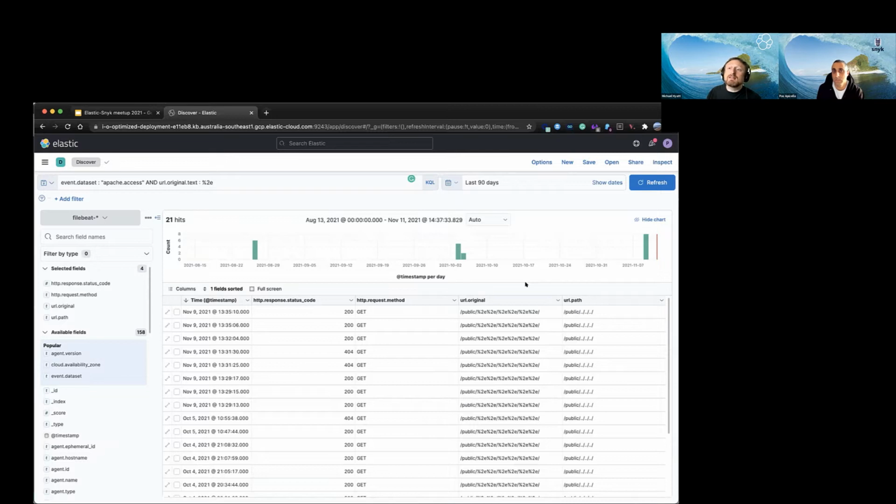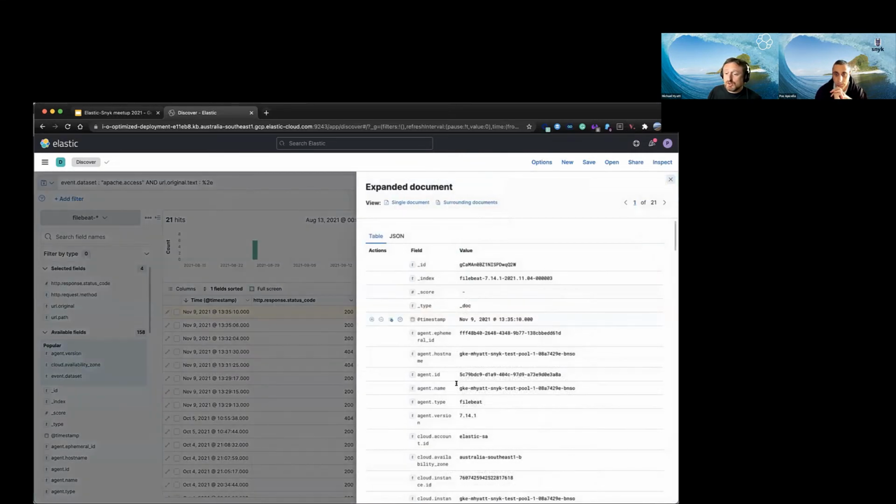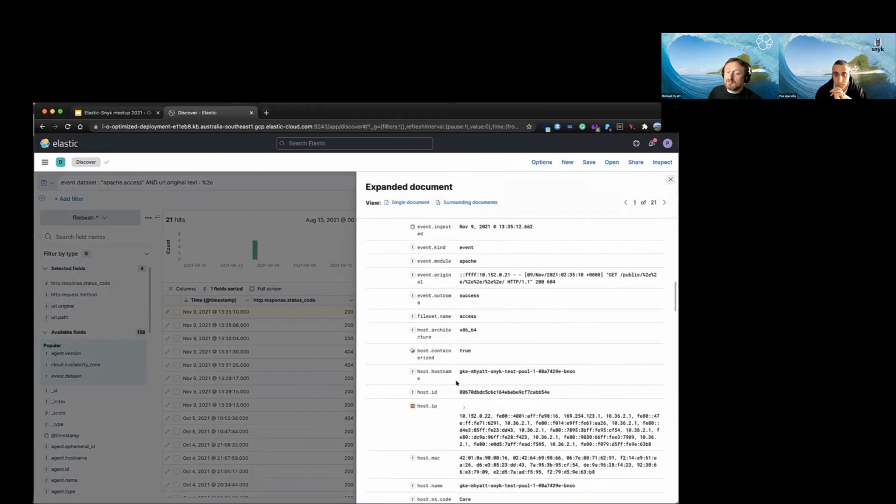Now, we've been collecting, aggregating and keeping the logs in Elasticsearch, so we can always go back and search for potential occurrences or events where this vulnerability was exploited or attempted to be exploited. We can even see who might have exploited this particular vulnerability, because we should also be collecting things like source IP addresses.